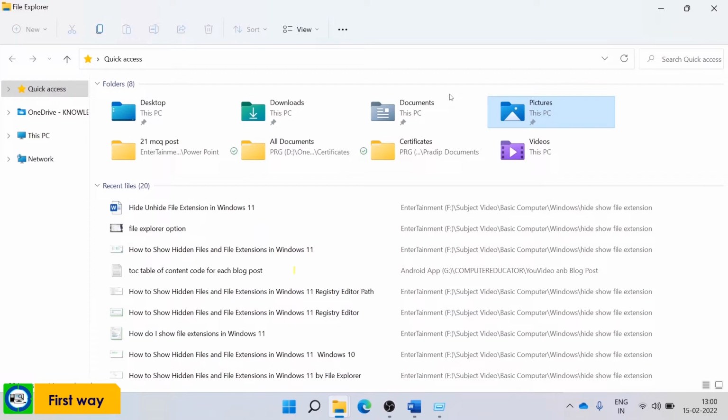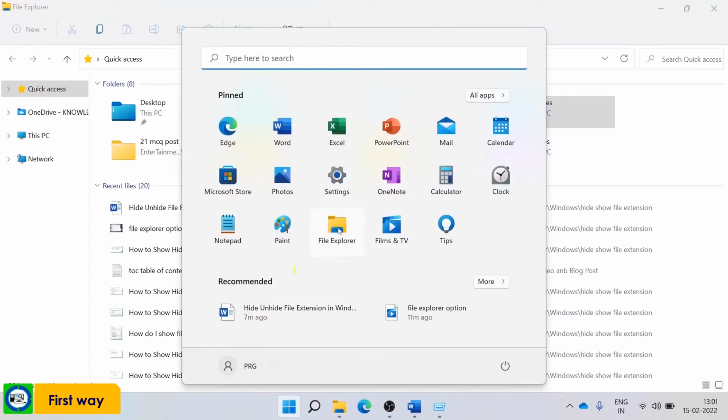For that you have to open File Explorer. You can open File Explorer by going in Windows icon and go to File Explorer or just pressing shortcut key Windows plus E. You can open File Explorer using shortcut key Windows plus E and your File Explorer will open.